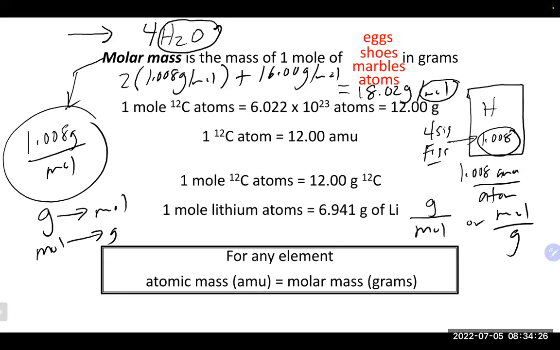Later on, when we talk about stoichiometry, that is where we use those coefficients, but molar mass is always just per mole. That's also a very common mistake that people make. They try to incorporate the coefficients into the molar mass, especially when they're dealing with equations. Questions on that?